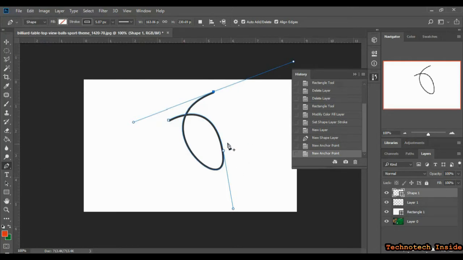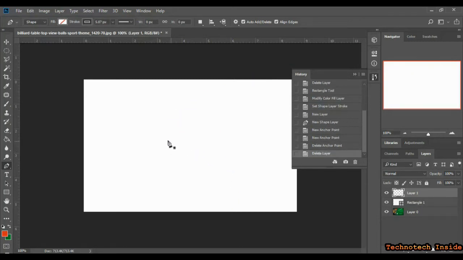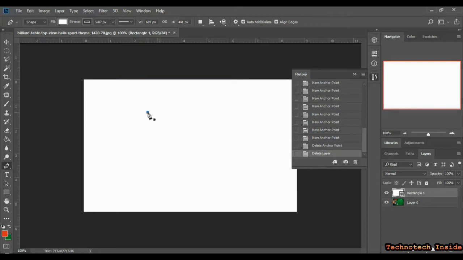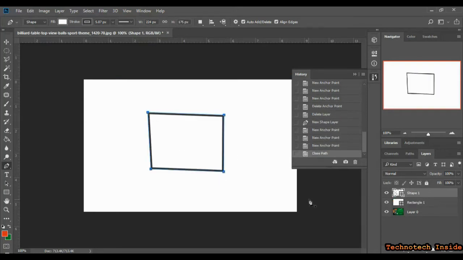So you can use this tool to draw, just by clicking and by dragging. And you can control it as much as you want. And to draw a box, you can go like this, as you see.